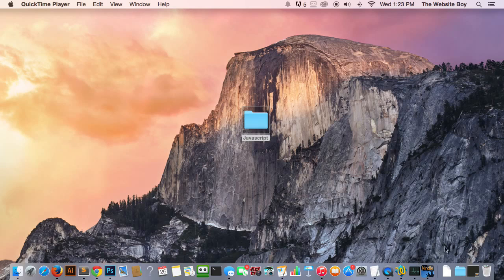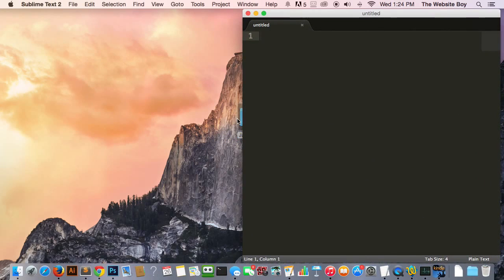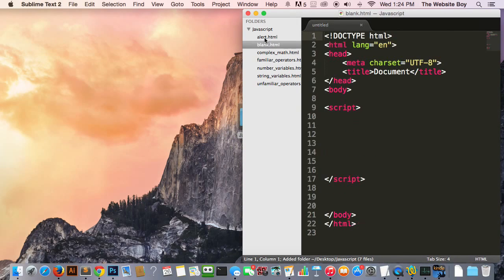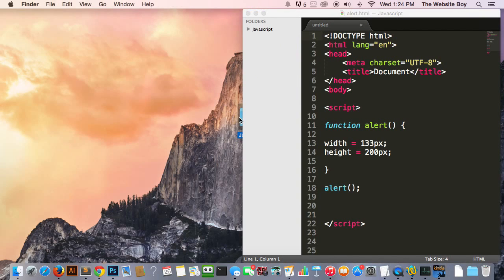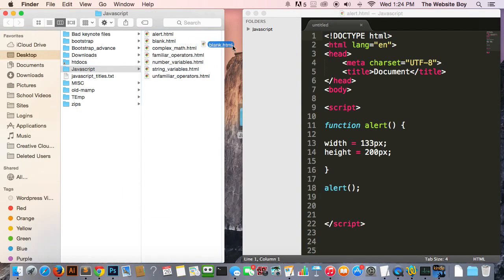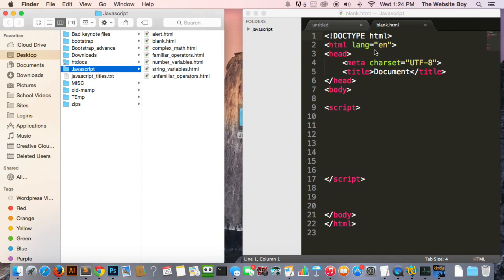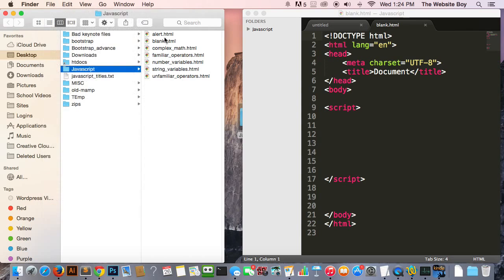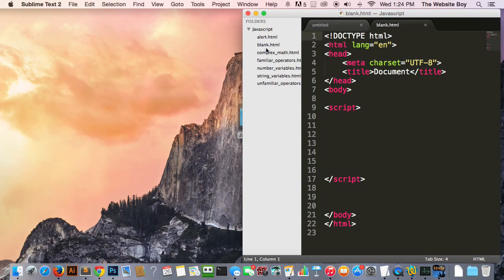We're gonna do this a little different now because I think you guys are ready. You don't have to do this if you don't want to. I'm just dragging this folder to my Sublime and I'm using it from there. What you can do is open this up and drag the file in there and use it like that, or you can just go ahead and open the folder from your editor. You should be familiar with your editor by now, right? I'm just using it like this because I have all the files here that I need.